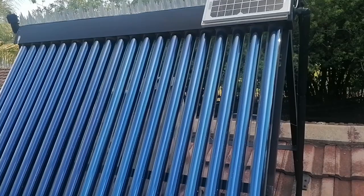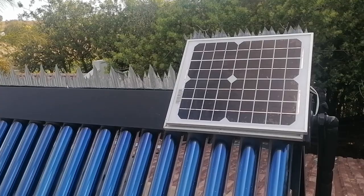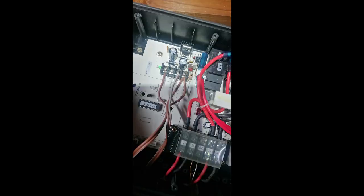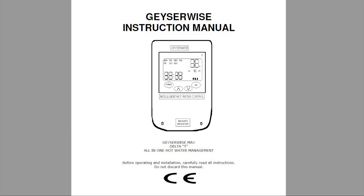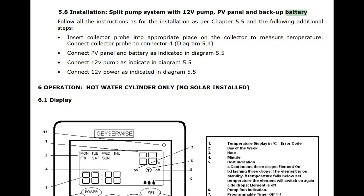The 12-volt solar pump is ideal during load shedding, preventing the panel from overheating. When previously working on my Geyser Wise Max, I vaguely remembered seeing a battery backup connection but could not find any videos on YouTube. The best I found on Google was a semi-technical manual showing connections, but comparing this with my unit suggests it's not the same model. At least one can safely assume that the negative connections of the PV panel, battery, and pump are all connected together, which later proved to be correct.